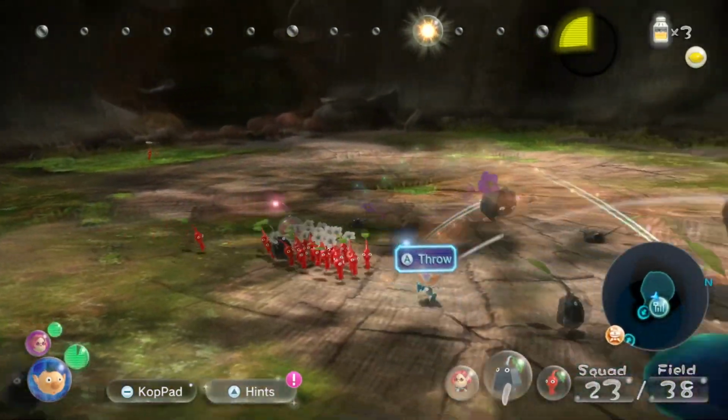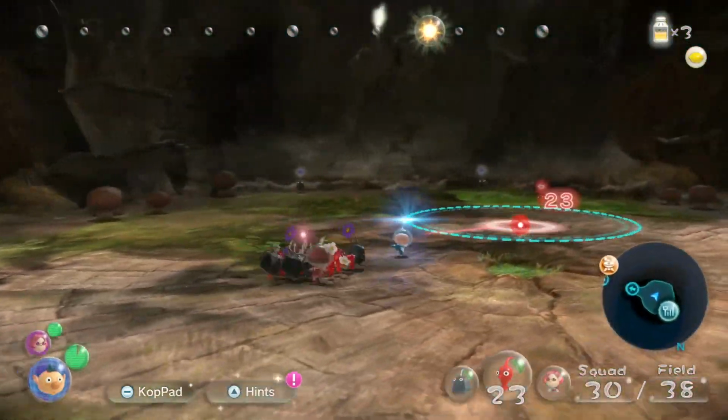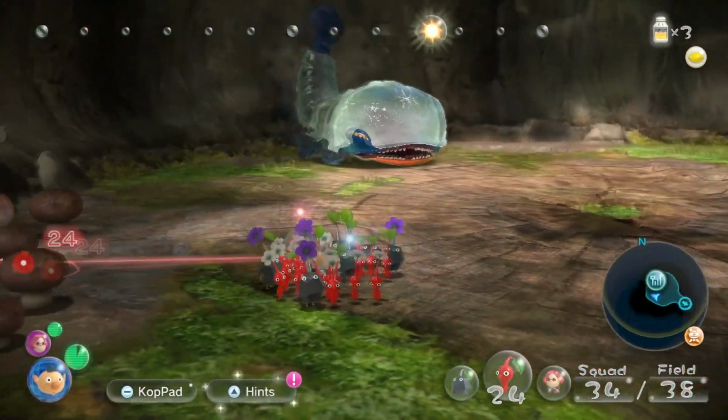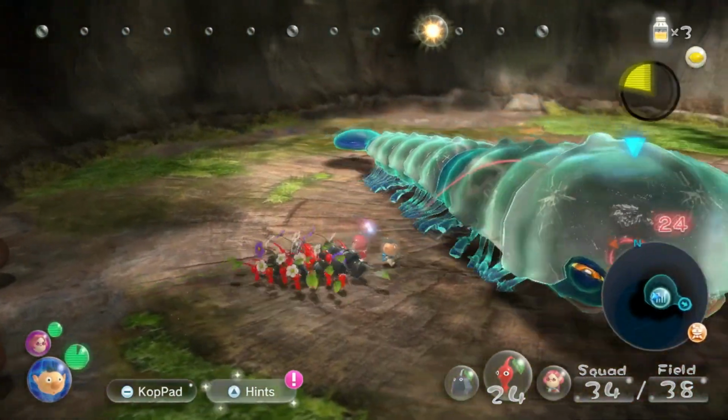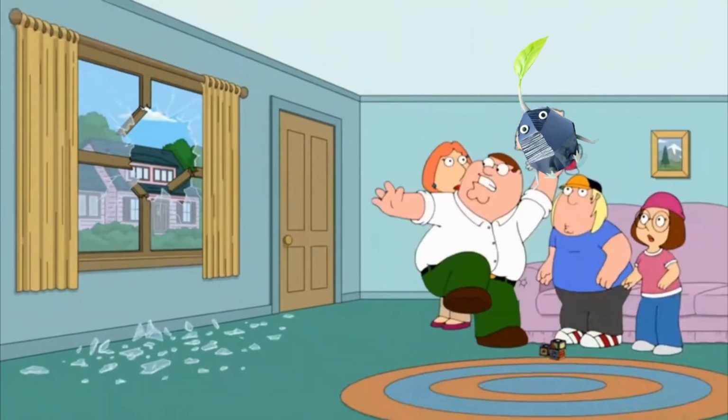This makes it so that in battle you constantly have to whistle them back and throw them again. And you'll also probably end up whistling the other Pikmin that were already latched on. It's just a hassle. Also, their charge attack is pretty much non-existent. But on the bright side, they're good for throwing at people's windows, so you still get a passing grade.